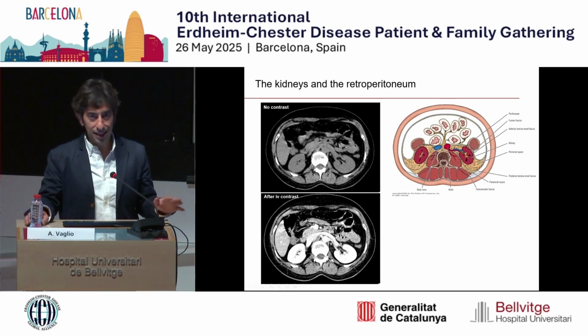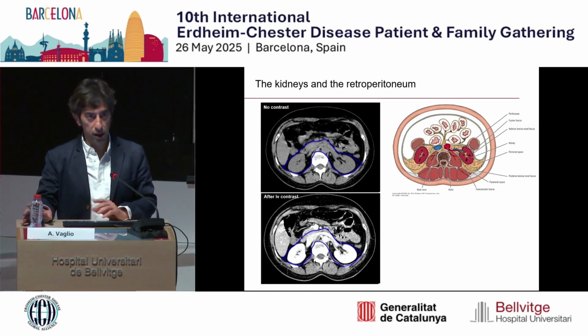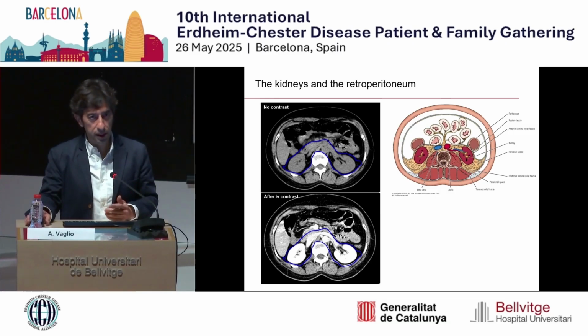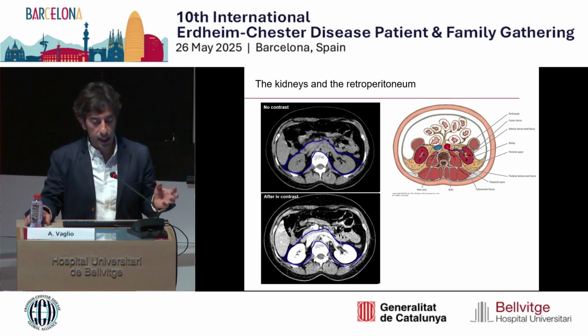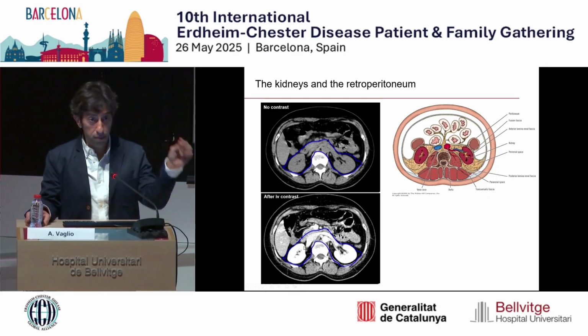If you take a CT scan, a computed tomography, you can see that the retroperitoneum is this space. If you don't use contrast medium, you can see something, but it's not enough in most instances. So when you do your CT scan, you should use contrast medium because this helps visualize the structure of the kidneys and the whole abdomen. So this is a normal retroperitoneum where you can see how nice these kidneys are. You can see their shape is normal. You can see that the borders are normal.